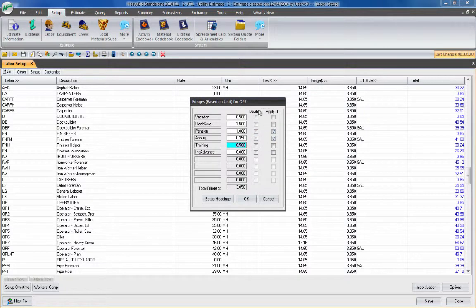You notice here I have two more fields. This would be taxable. So if I click taxable here, the training would be taxed at whatever rate that craft is. And then, of course, the overtime situation. Every hour, if he works 10 hours, it will apply that fringe rate.